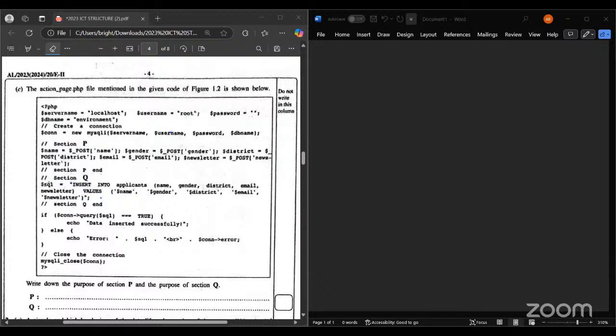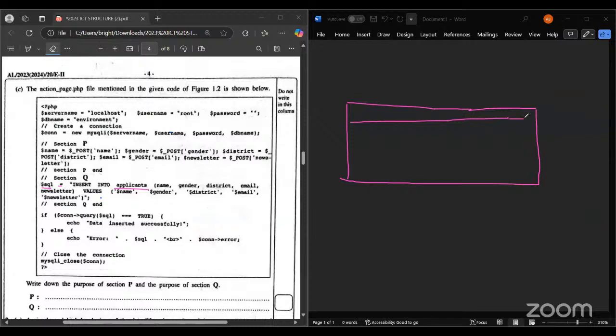Now there is a separate variable called $mysql, and this is being executed. Insert into applications. Now what? Which means there's a table called applications, which consists of what? How many columns will be available?